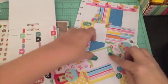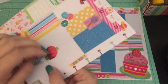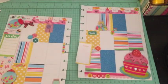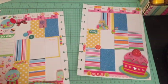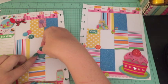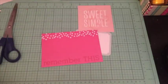And then once that's done, I'm going to go ahead and pull out another. I decided I wanted to go ahead and use the yellow, but inside the spread. So I just took that sticker off because it was going to be in my way. And I took the yellow one that says notes and I stuck that there on that Wednesday. I just replaced it with another cupcake sticker there. And then I'm going to work on my journal card.